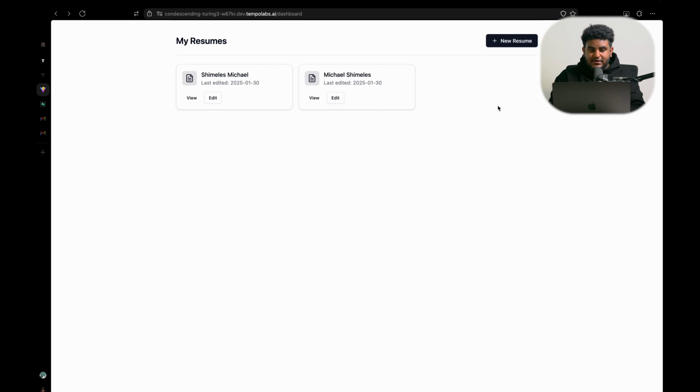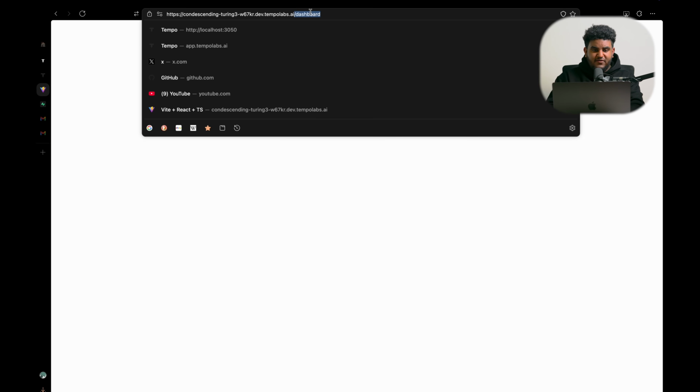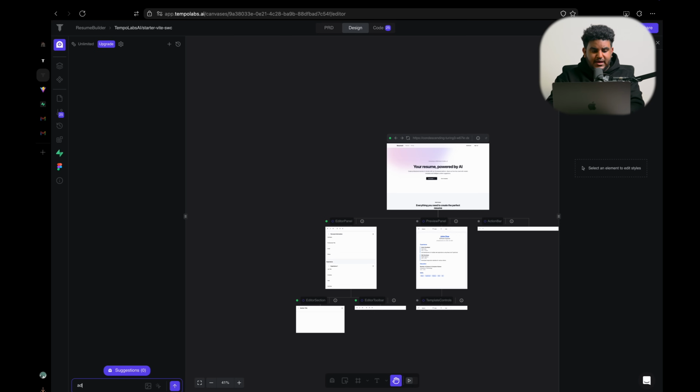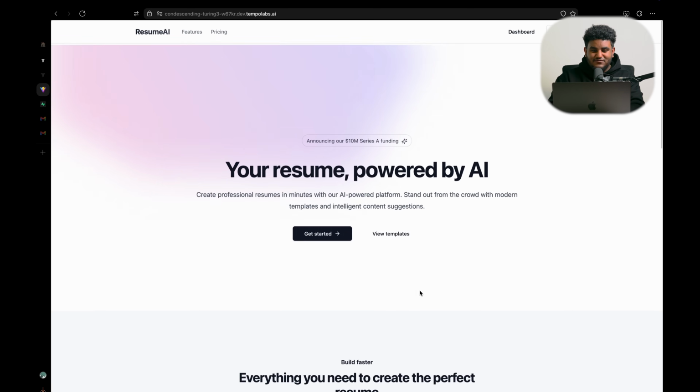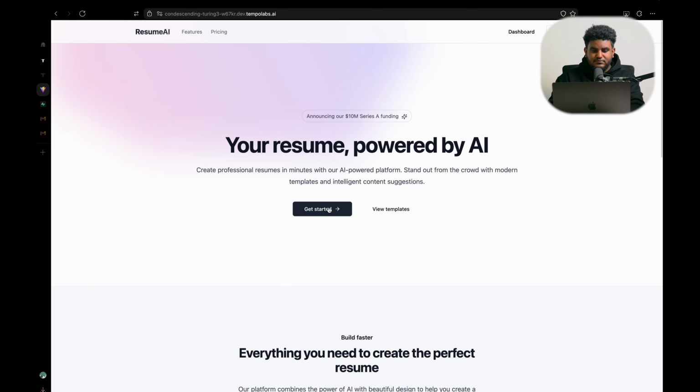I'm loving it. So now what I want to do is I just want to add a nav bar on dashboard. So let's do that. Add a nav bar in dashboard. And then once that's done, I want to be able to have resumes, that is fine, but I want to have a user profile. And then this SaaS is ready to go. And I want to make sure the get started button here works too.